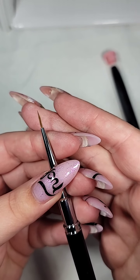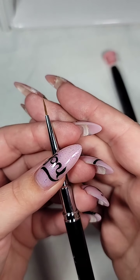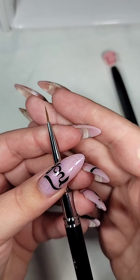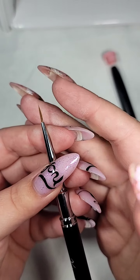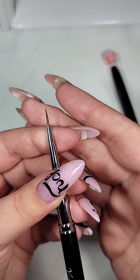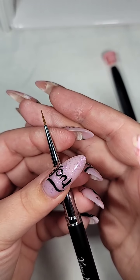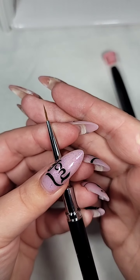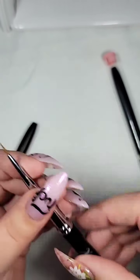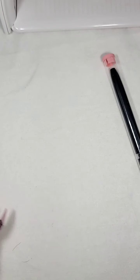Hey, Kristen. Hey, Shahad. So this one is something you can use to put a bunch of different colors on at one time. If you guys are painting characters, I see a lot of people are doing that lately, you can totally get that down. If you wanted to paint a landscape, this would be good for that. This would also be a good watercolor brush, whatever it is that you would like to use it for. Hi, Dalitha. So this is Kolinsky, and so are the Tiny 3D and the big 3D brush. Two more brushes to go. I'll show you guys all of them together here at the end.